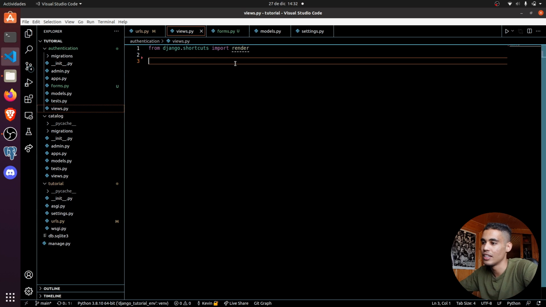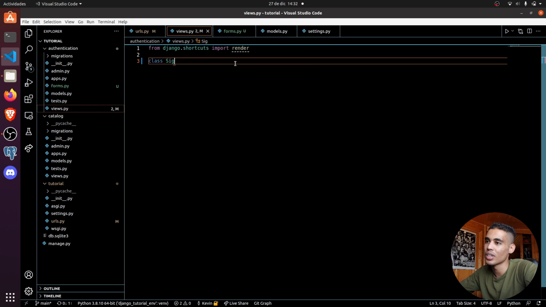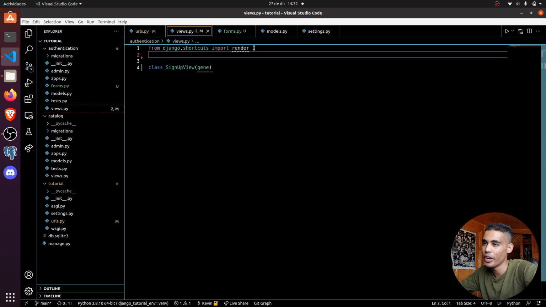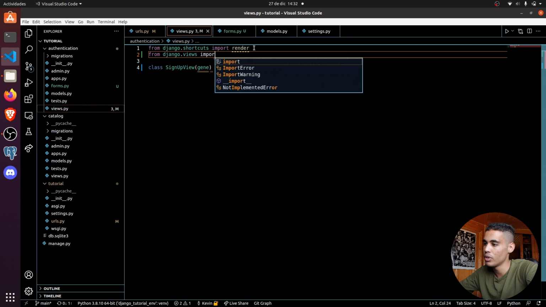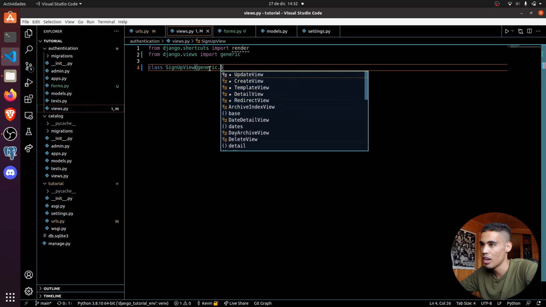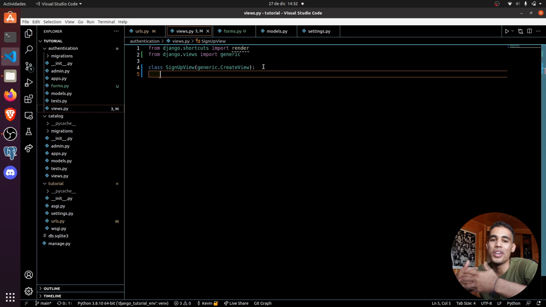And in this file, the thing that we have to do is to also create a class. So we have to come here and name this SignUpView. The next thing is that we need to use the generic view, which we have to import: from django.views import generic. Since this is a generic creation view, a generic CreateView. So now we have to say, hey, which form are we going to use in this SignUpView?